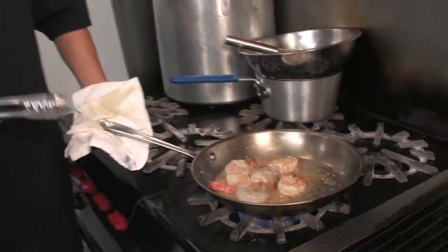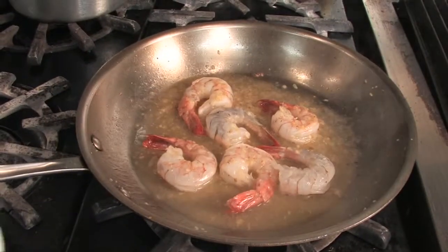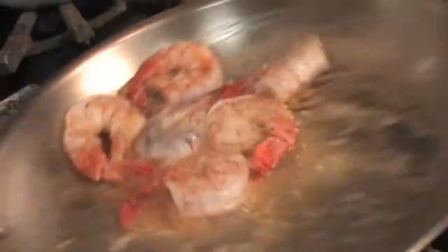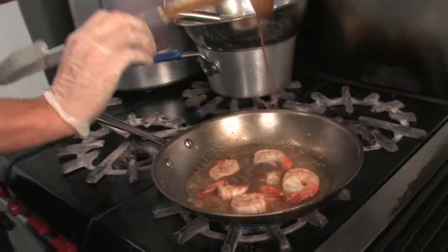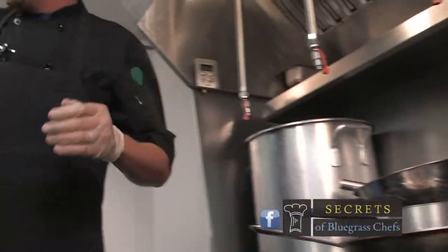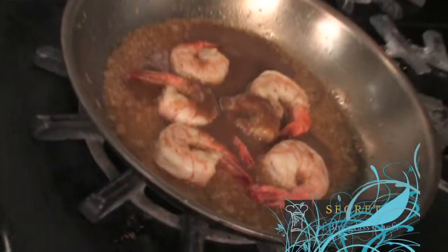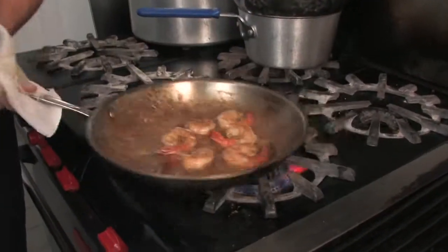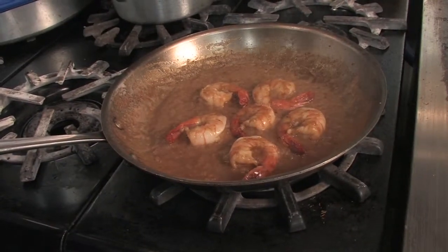We'll let them cook just a little bit, then we're going to add the sauce and mount it with butter to finish the dish. The chef seasons them with Cajun spice, which you can get right here at Shorty's. If you have the correct spice, you can cross-utilize it for just about anything. The etouffee base is basically mirepoix and shrimp stock, made from the shells of the actual shrimp — six or seven herbs: coriander, cumin, brown mustard seed, whole leaf thyme, garlic, shallots, parsley, and a little Cajun seasoning. The real secret to the etouffee is the dark brown Louisiana roux that's also in the base.